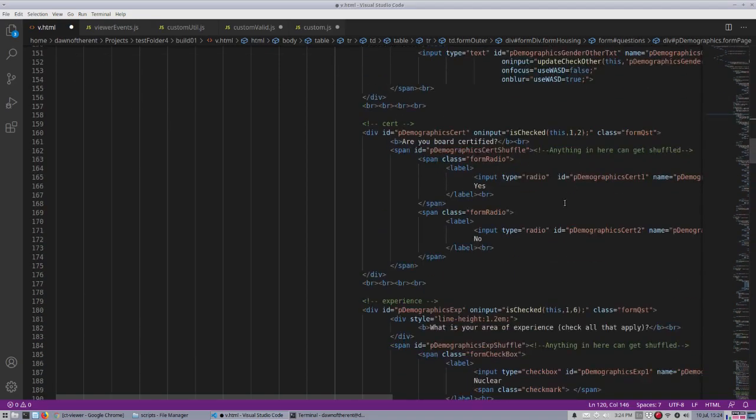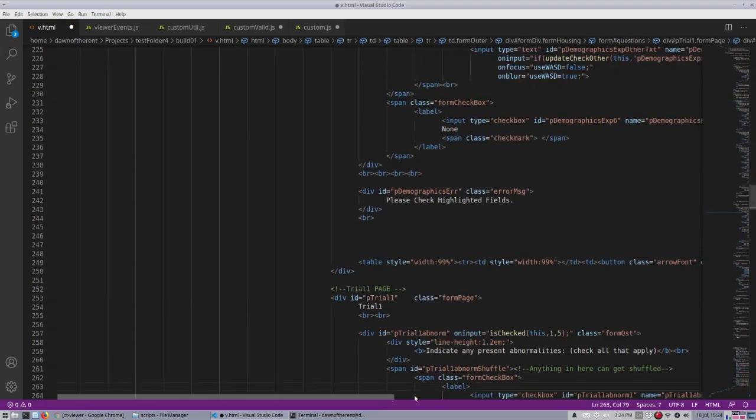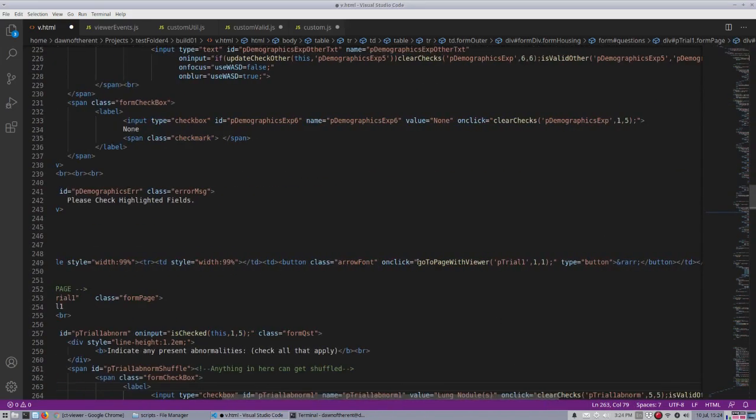And down at the bottom, when we hit our next button, we'll do if demographics, that's a function.